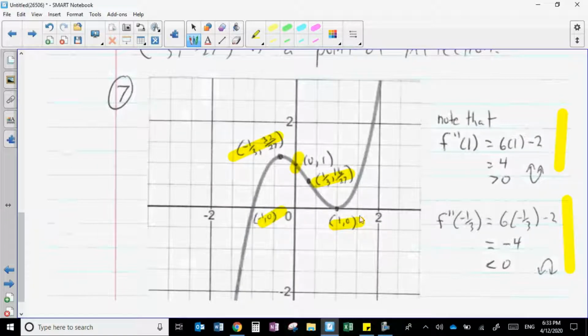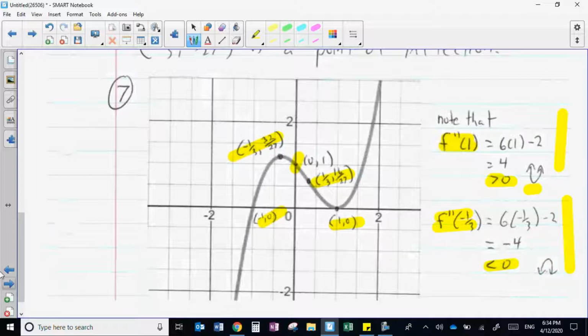Look at 1, 0. Look at the second derivative. The second derivative is 4, meaning the graph is concave up, greater than 0, and sure enough, we have a local min. The second derivative at x equals 1/3 is equal to negative 4, which is less than 0. So the graph is concave down, and sure enough, we have a local max. Remember, when your second derivative is less than 0, you are at a concave down portion of the curve. And if your second derivative is greater than 0, you're at a concave up portion of the curve. Hence, any critical points that belong to a concave up or a concave down section of the curve must also be turning points. Okay, so that was the first example.